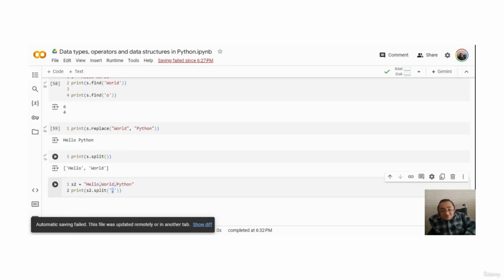White space is the default value of the splitting operator. But here I can specify any characters that I want to use to split the string. So if I wrote this, I simply will get a sequence of three elements: hello, world, and Python.